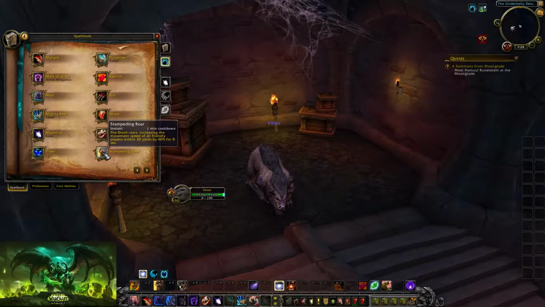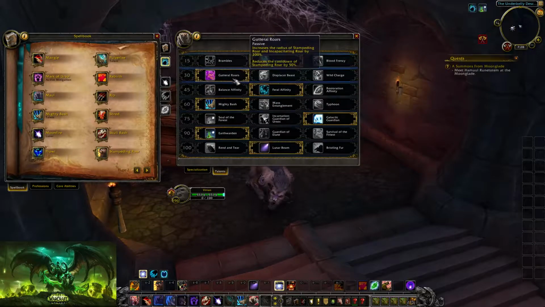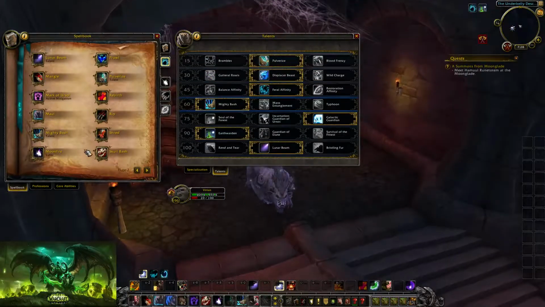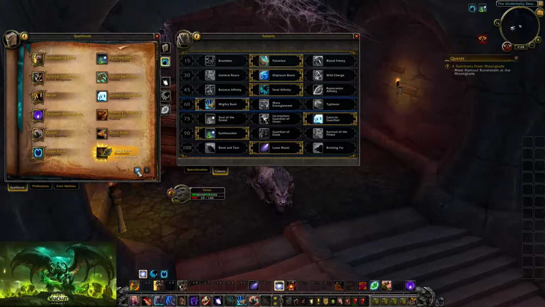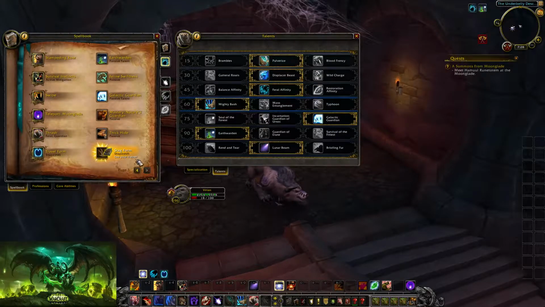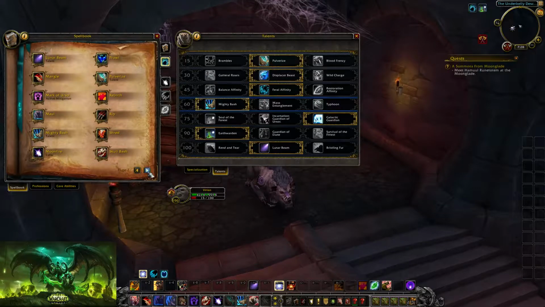And then you still have access to Stampeding Roar. I believe that they took Stampeding Roar away from a lot of the Druid specs, though. So you might be one of the only people that have access to it. Let's see, where's Stampeding Roar? Okay. Baseline, it's on a 2-minute cooldown. So you have that there. Let me make sure I covered everything.